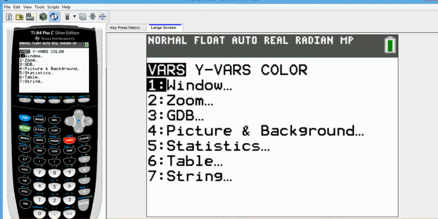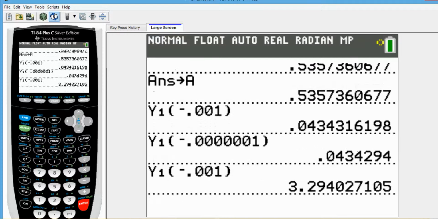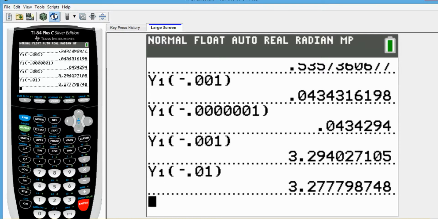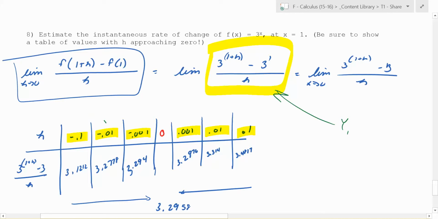Yes. Y bars, enter, and then let's say you wanted negative 0.001, like that. Hey, look, it evaluated it there. You can do second enter and then delete one of the zeros. I'm deleting one of the zeros. A little further away. So you can evaluate really quickly that way and fill in the table. You could use a table of values. The challenge with using a table of values is what's the gap here, what's the gap there? Is it the same? The gap changes, so your table needs to be pretty long in order to do all of these values, which you can do, but I like the method I just used.